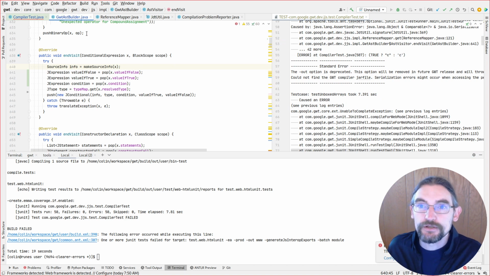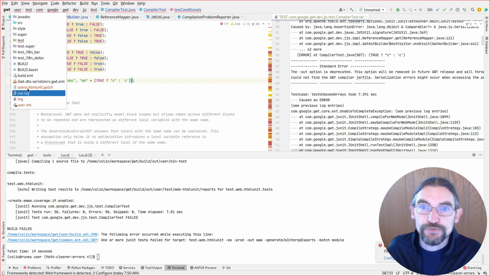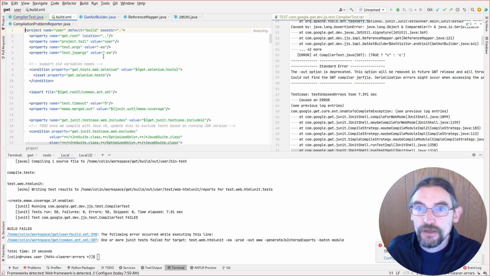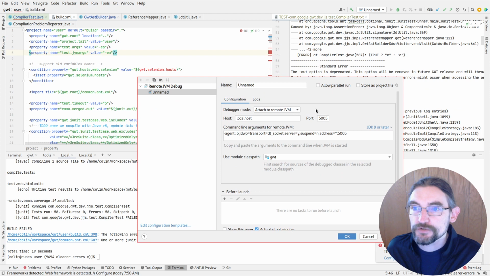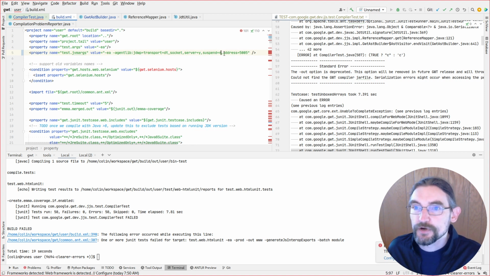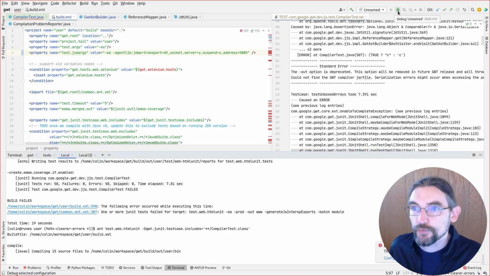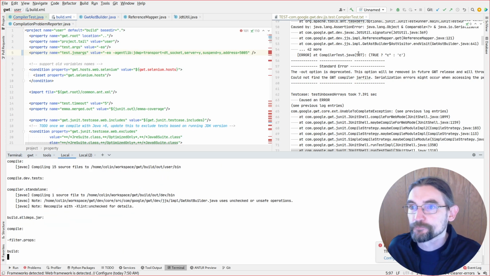We are in, this isn't the compiler itself, but the test actually lives in GWT user. So we have to run the user tests to do this. And we've got some extra JVM args we can add here. Just like we normally do to debug a remote JVM, we can grab our JVM args here and say, oops, still not right. Need a space there. Enable assertions and stop the debugger here. And actually, we're going to have it suspend as soon as it starts, just because the test is fast enough we might fail right away. So we'll wait until we get the log line here that says, hey, it's stuck here.